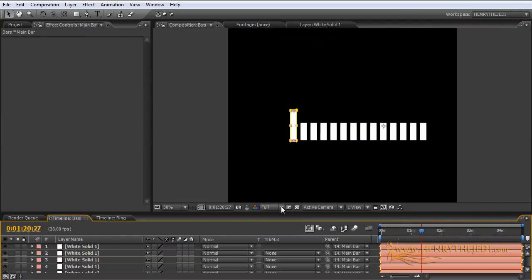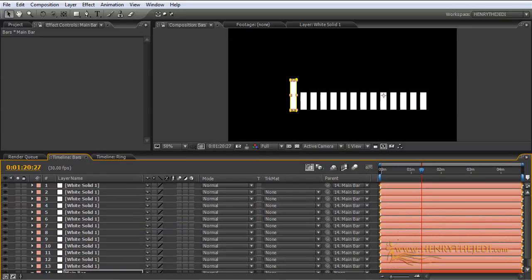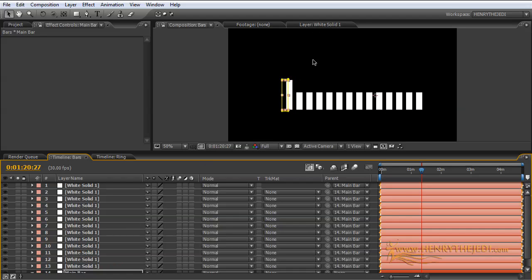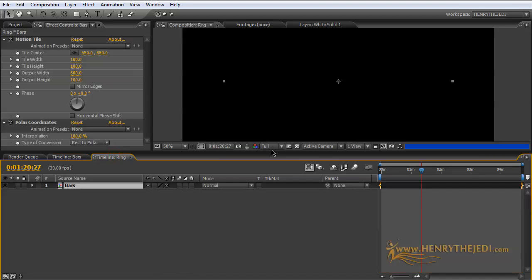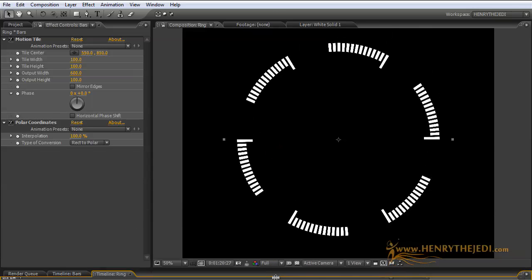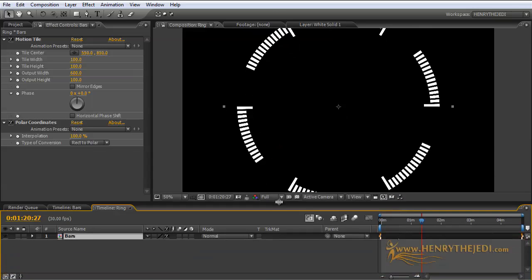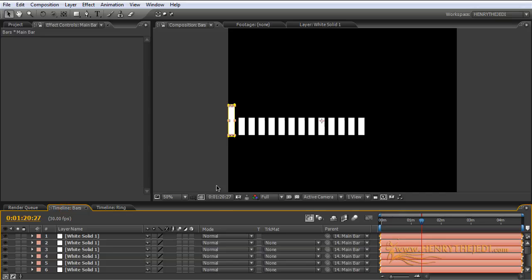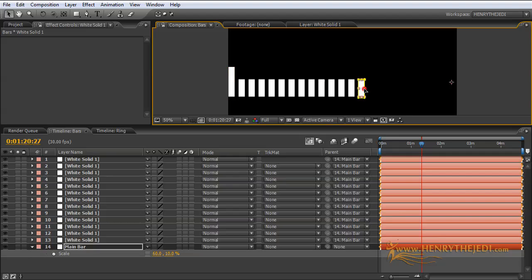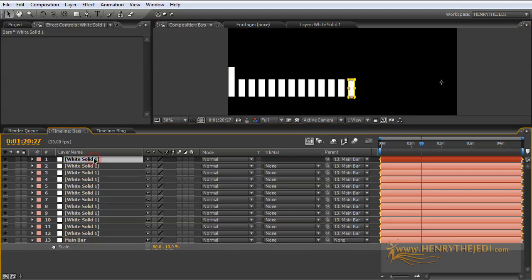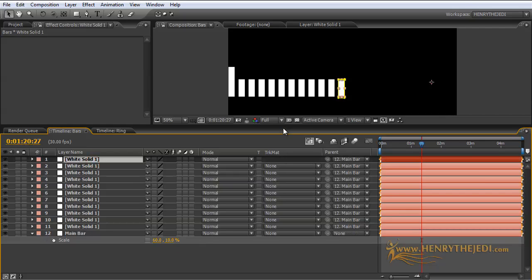Okay. Now, let's see. Yeah, let's select the main bar again. Yeah, we're going to shift and move it to the edge. Yeah, right there. See what that says to After Effects. Okay, it's looking good, I must say. And back to the bars. Here's what needs to happen. Which one is that one? Okay, it's bar number 1. We're going to delete that as well as that. And this one needs to be worked on.